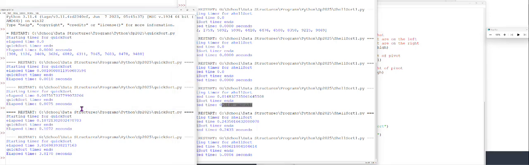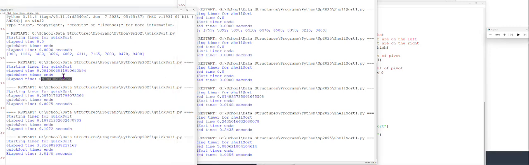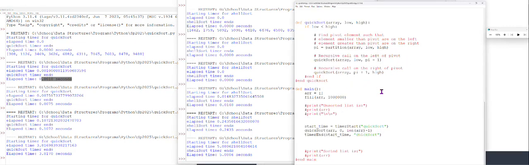0.2 to 0.1 is actually twice, 2.5 times slower. We get to 0.018, 0.075, about 2 times actually here. And then we just can barely tell. On smaller data sets, sometimes the recursion is a little slower. So it's one of those cases where, although it is significantly more efficient, there are times where it isn't any better than some of the others. So this gives us quicksort.